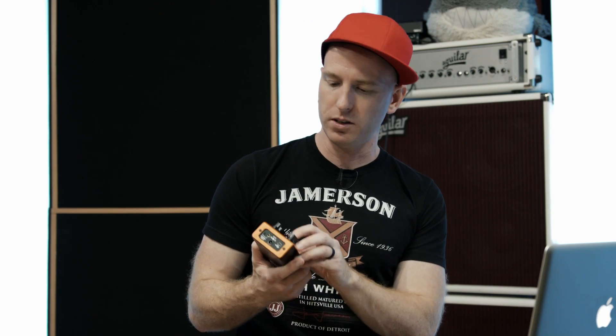On top of the four basic knobs and a bypass button, we've also got a three-way switch in the middle. The three positions read 'tube,' 'heavy,' and 'fuzz.' You don't have to have a tube sound, a heavy sound, and a fuzz sound — you can set them to be whatever you want in the presets, and I'll show you how to do that a little bit later.